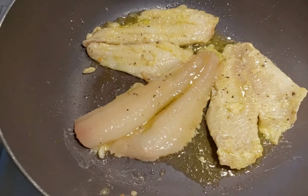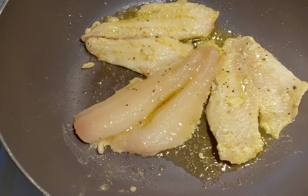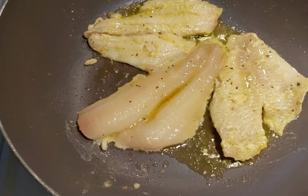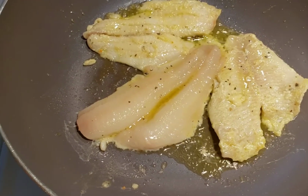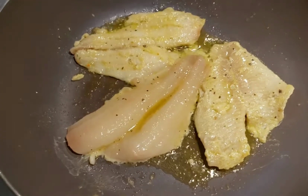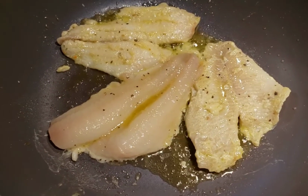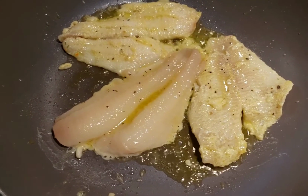Guys, the procedure is the same. It's always like that. As soon as I put the other one, I can turn it over until it's cooked. And then you can put more the other slice of fish.